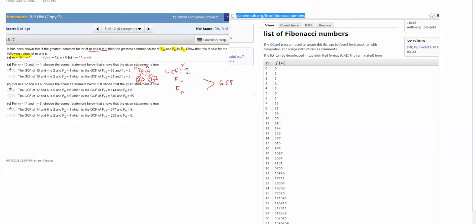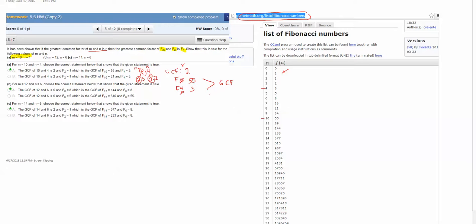You can create your own list based on the pattern. I've also just gone to the internet and found there are multiple sites that list out the Fibonacci numbers, and so this is a nice way to look at the position and then find the number that's going to land there. So I want to do f sub 10. f sub 10 is the 10th number in the Fibonacci sequence. It's 55. And then I want to find f sub 4. That's the 4th number in the Fibonacci sequence, and that is going to be 3.